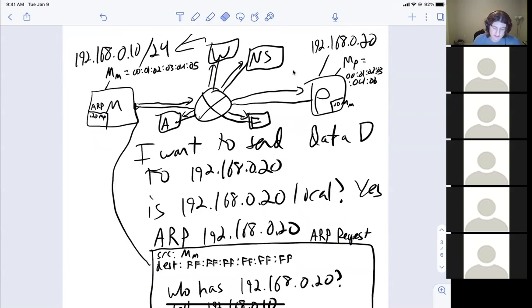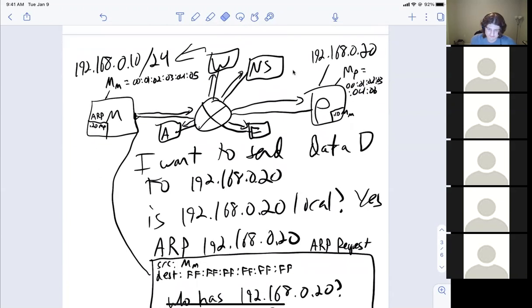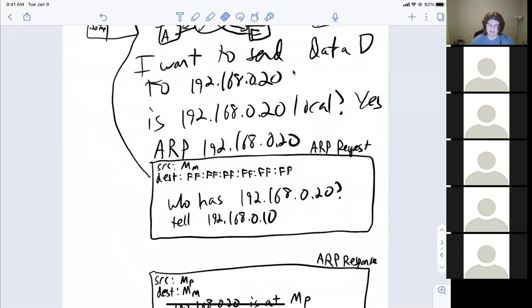So let's think about this from the perspective of the printer right now. Okay, headspace, you're a printer, you print things, you don't print currency. You know your IP address is 192.168.0.20. You know your MAC address is the MAC address of the printer. You have your ARP cache. You get this ARP request. It says, who has 192.168.0.20? Tell 192.168.0.10. You know this source MAC address and you know this destination. You know this destination got sent to everyone. Do you know that this source address is actually this?